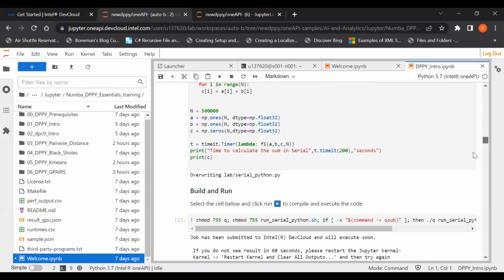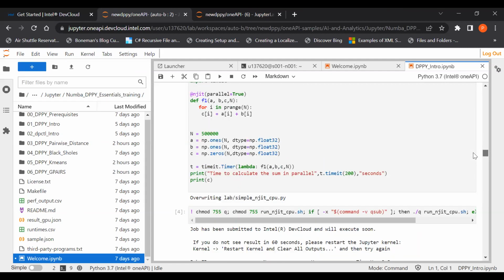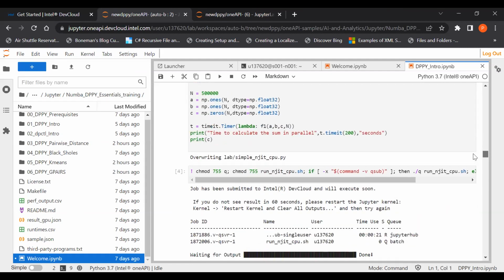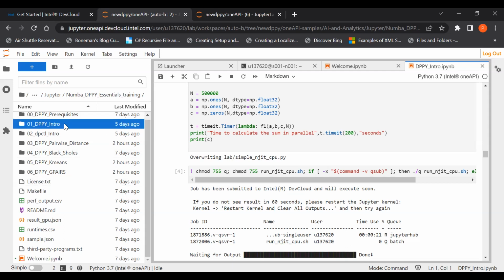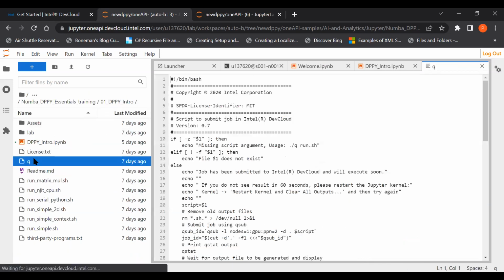For example, it uses a Qsub mechanism that I was talking about before. You're on the login node, as you can see from these Jupyter Notebooks, but you're actually submitting this to the compute node using a Qscript. We created an inbuilt wrapper for the Qsub commands, and this Qscript is very basic.